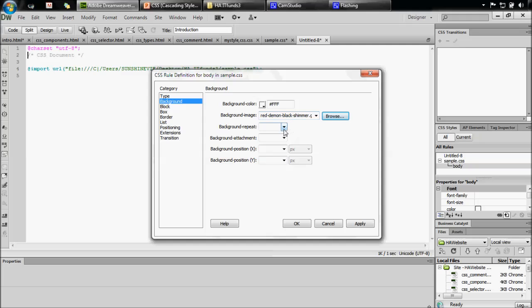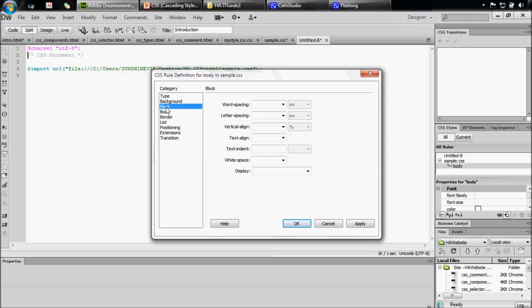Actually this is a GIF. Background repeat, so I'll choose no repeat. Background attachment, so it's scroll or fixed. Background position, so center.